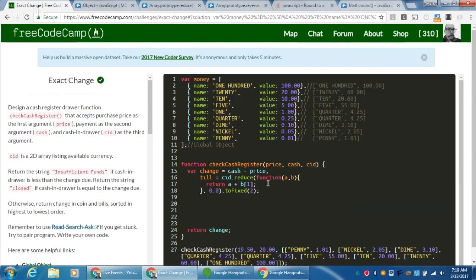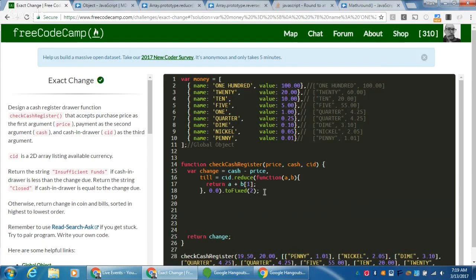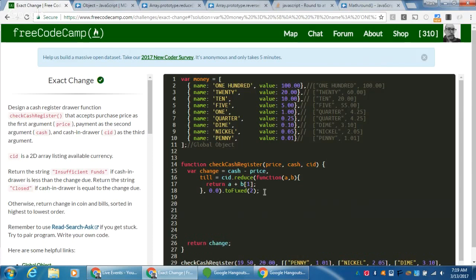All right, so again, I just generated a new array with this. I have a variable change and a variable till, and all I did with till is I just reduced all this down and got the till of the drawer, the total amount of cash in the drawer, the value of that total till that you have in that drawer. What that's going to allow me to do is a quick step to solve a very simple problem that says, do I have enough cash in there? Don't worry about the bills.